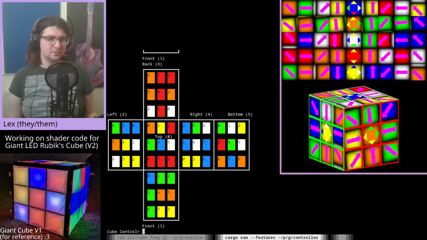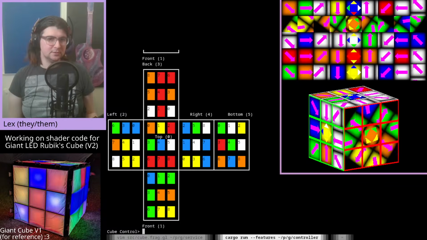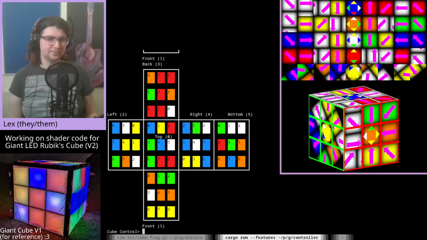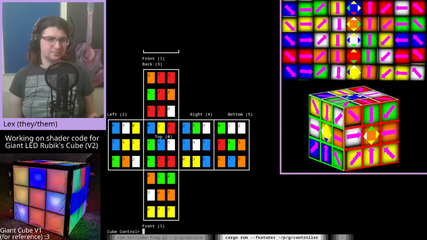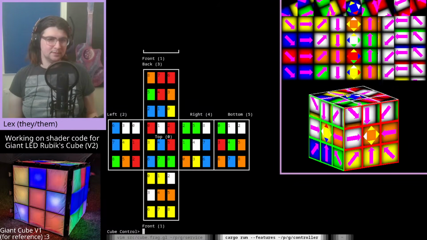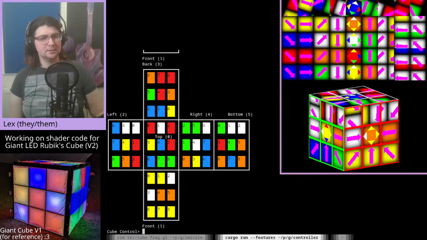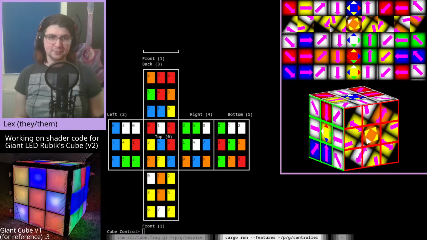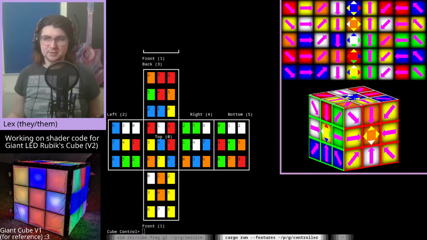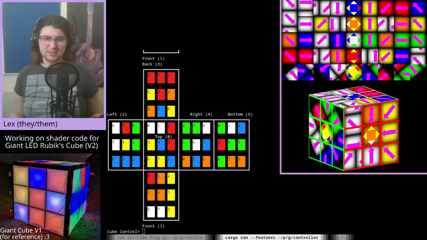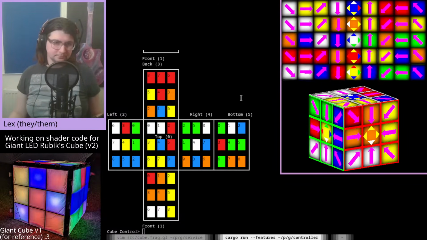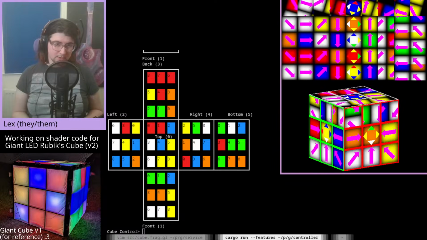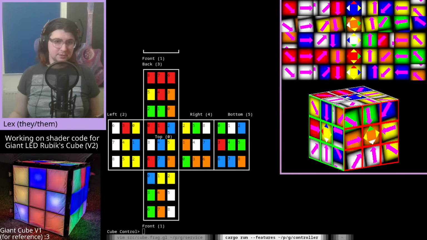There's so much that's tricky about these animations in particular. Okay. I need a text editor open so that I can make some notes.